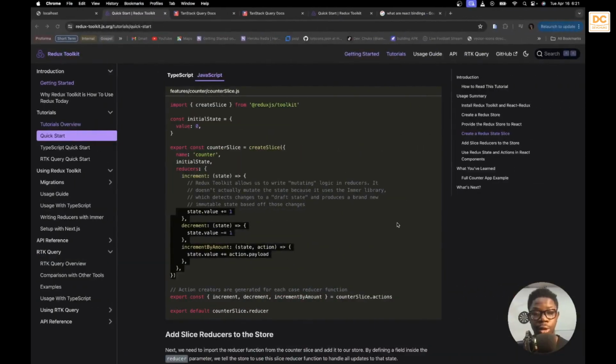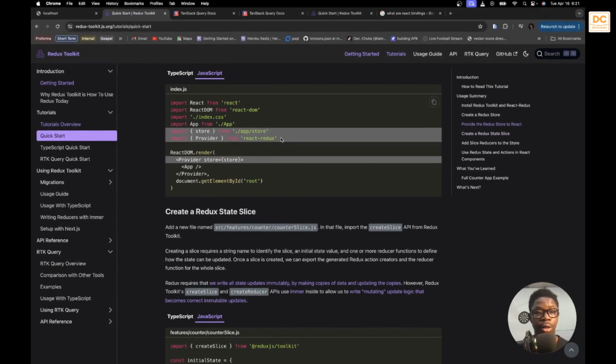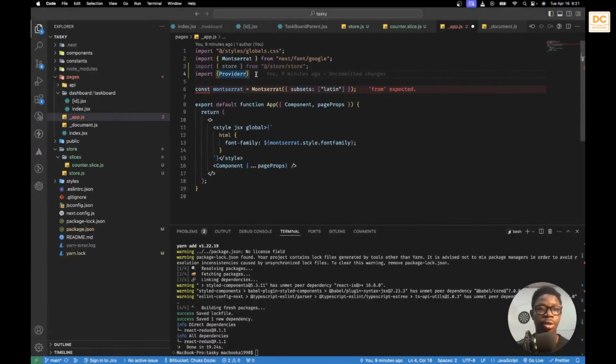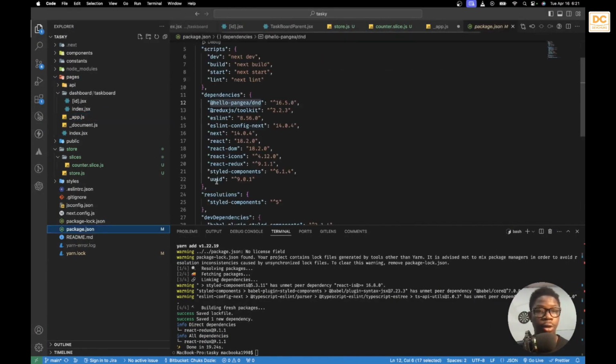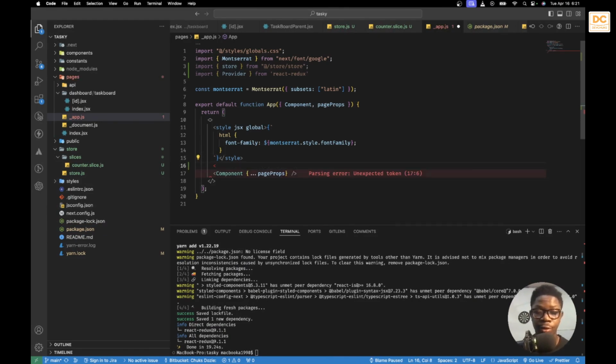All right, I'm not seeing any suggestions, so let me go and just copy this. And since I'm not seeing any suggestions, I also have to go and reconfirm that I have React Redux installed. So package.json, React Redux. Okay. All right, so let's go back. And what we're basically going to do is bring in this Provider here.